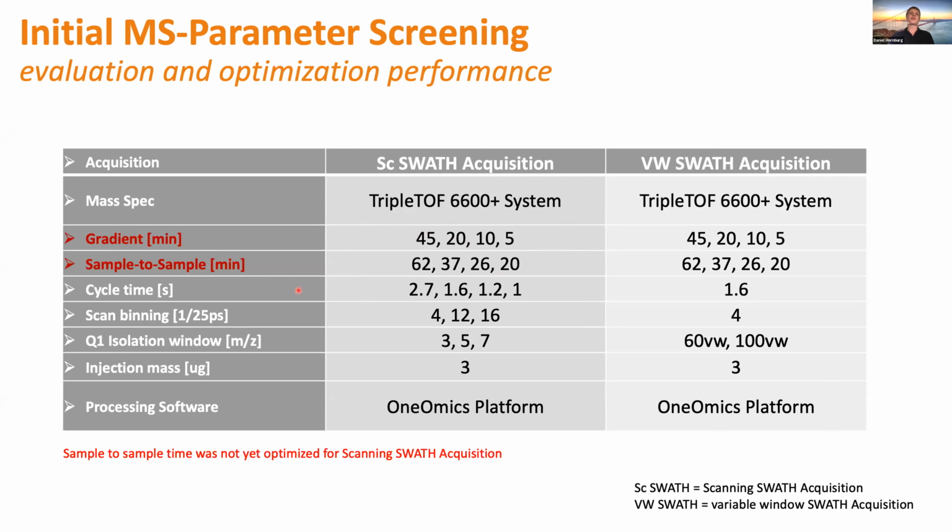So we played around with different cycle times, especially for the scanning swath, and saw different performance behaviors for that. Scan binning is actually quite an interesting aspect that also highlights how the R&D process is developing. The scan binning is basically the frequency with which a detector accumulates a signal, and usually it gets binned into four packages. Every 25 picoseconds gets binned together, but scanning swath produces so much data that we actually had a problem downstreaming it, and we had to compile it into packages of 12 to avoid some dropouts of the data.